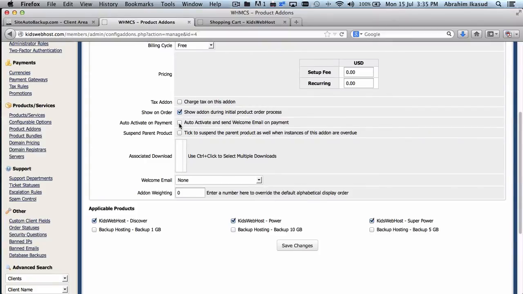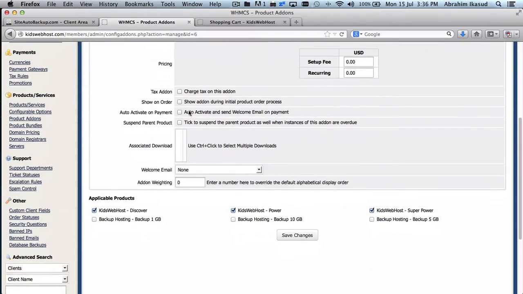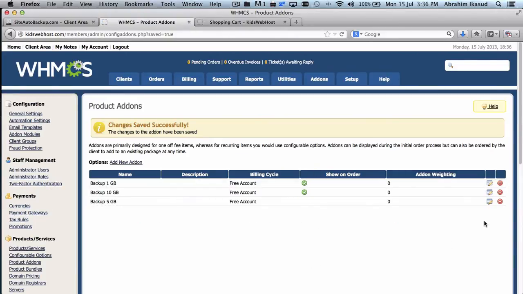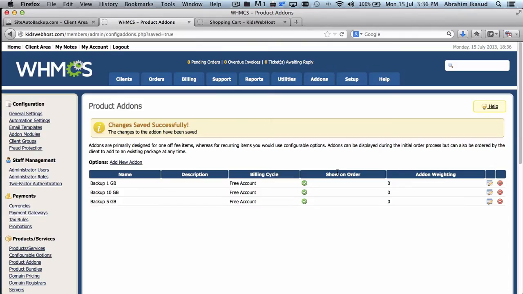Auto activate on payment as well. Okay, make sure that's checked. You want to see that green check mark on the front. These green ones have to be there. Otherwise, when we order the hosting account, the add-ons are not shown. Save that as well.